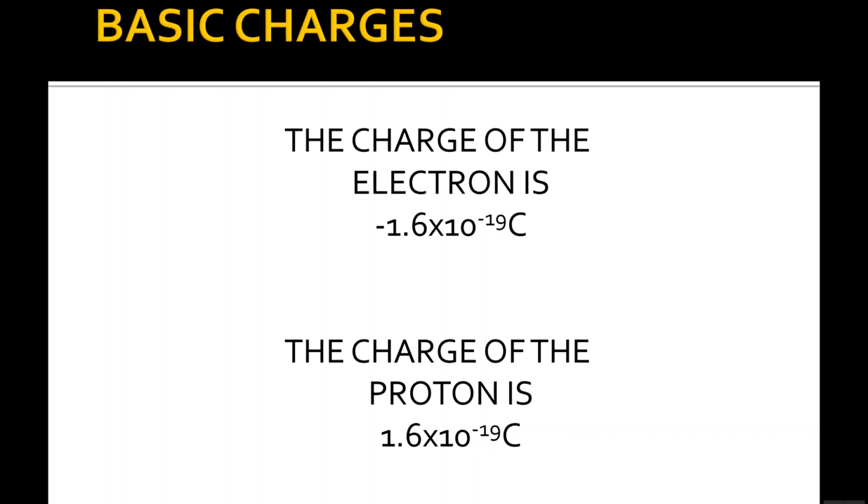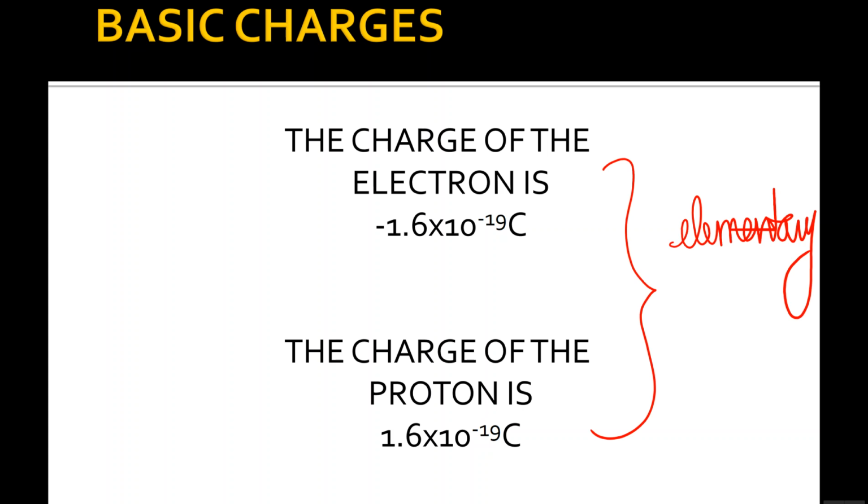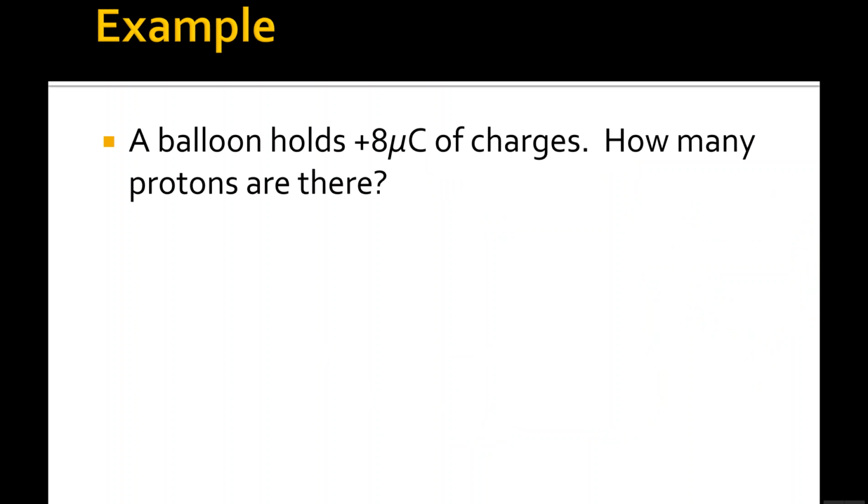This here is what we call the elementary charge. And an elementary charge is just the coulombic value of one electron or one proton. All right? I won't ask you to memorize this, but we'll use it so much that you'll have memorized it. Promise. I will have failed you if we did this whole course and you never used this. I would not have done my job as a teacher. We're good? Any questions? It's pretty straightforward so far.